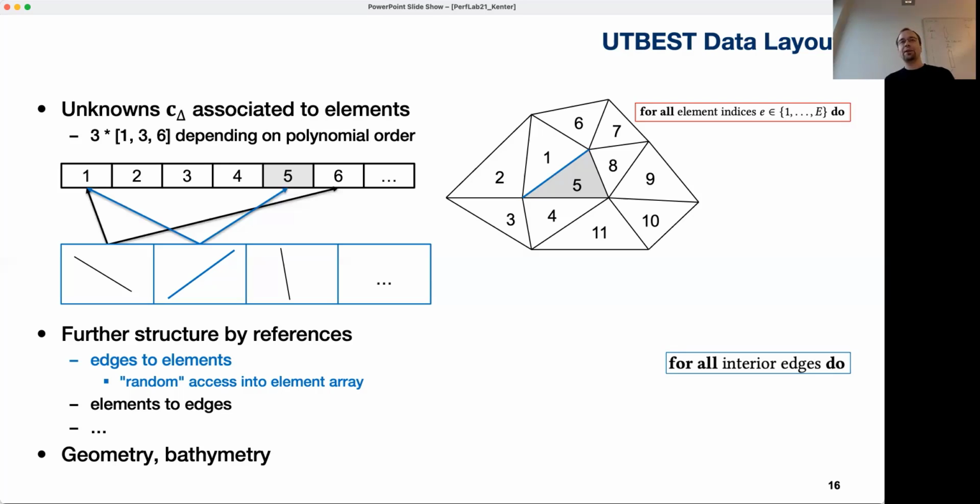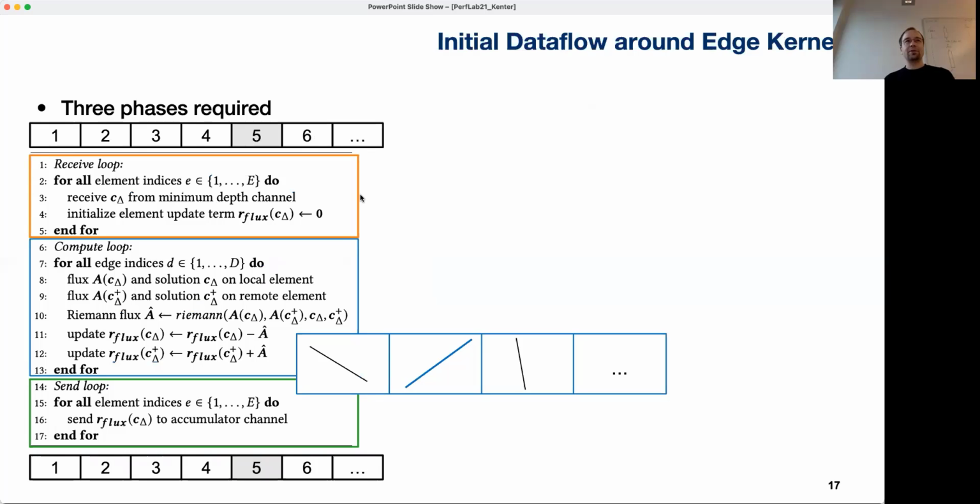So the first incarnation from the data flow design that I outlined on the previous slide roughly looks like this. For the edge kernel, we first need to receive all the element values here from the previous kernel, from the minimum depth kernel. And only when all the element indices are there, we can be sure that iterating over the edges will yield correct references with the updated values in this element array.